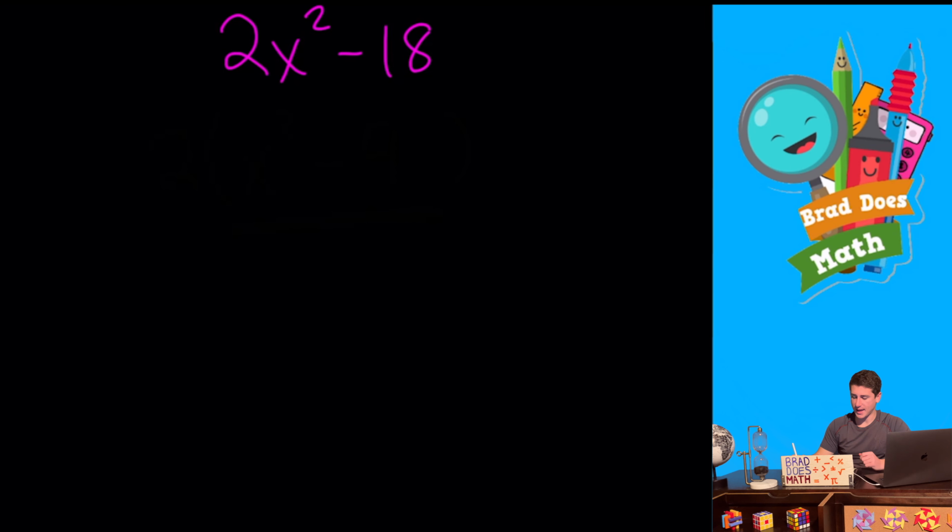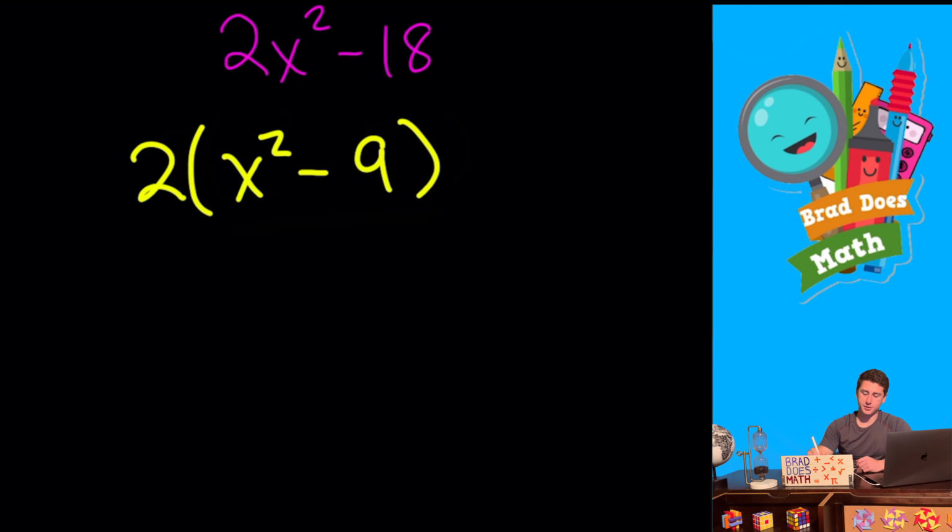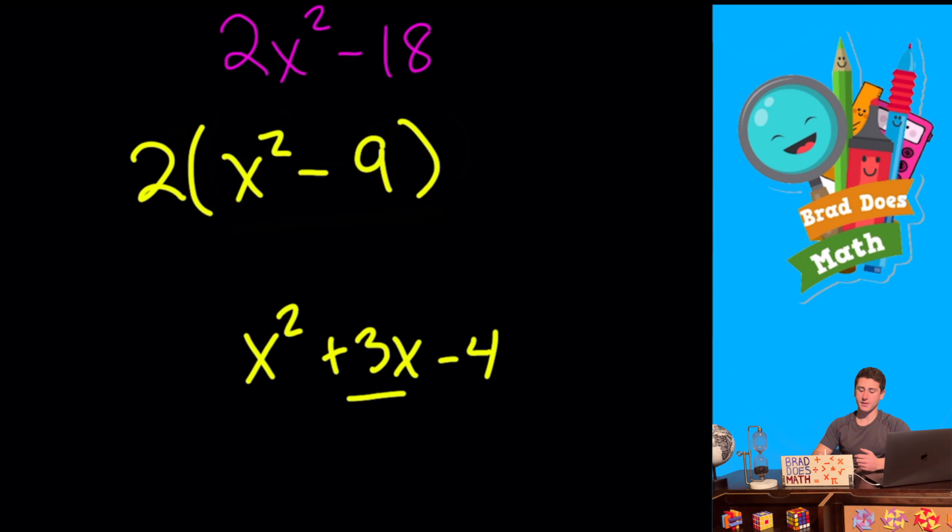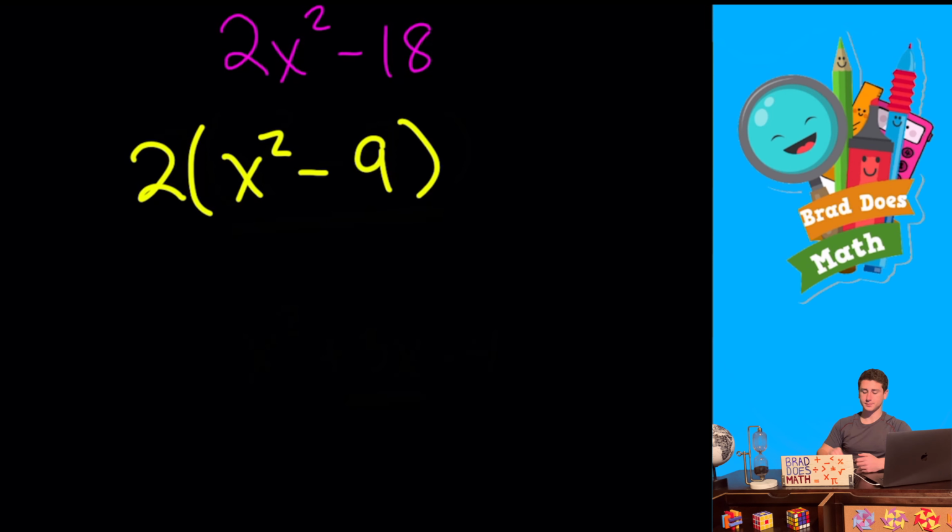Just like in any factoring problem, you must take out your GCF. So I will take out a 2 here, and when you divide everything by 2, you will have x squared minus 9. And you'll notice we're kind of used to having 3 terms in there if you watched the previous video, right? We're used to having something like x squared plus 3x minus 4, or something along those lines, where you have a term with just an x. And we don't have that here. And that kind of makes our life easier.